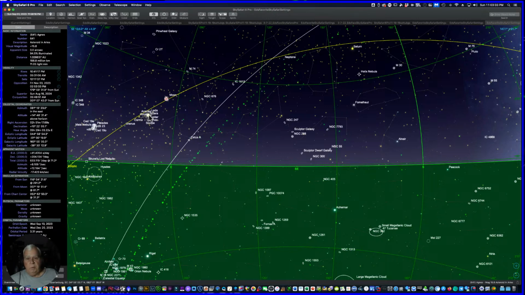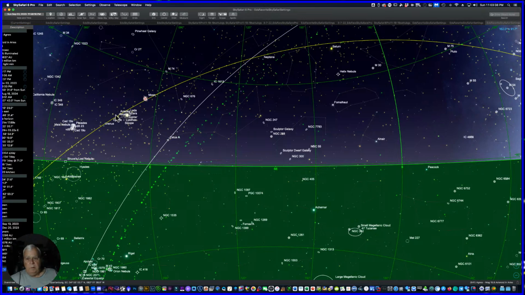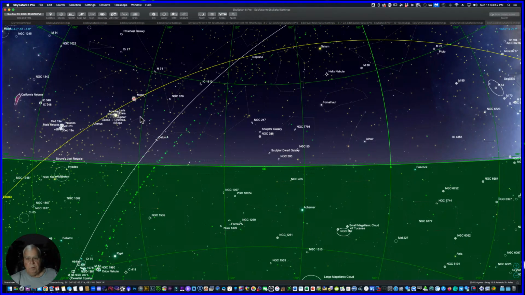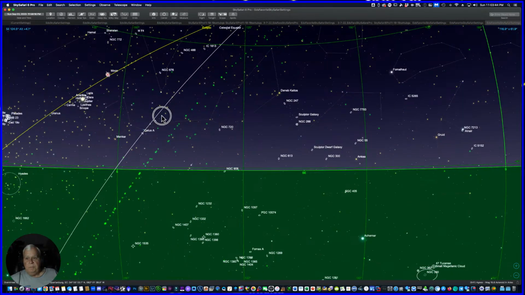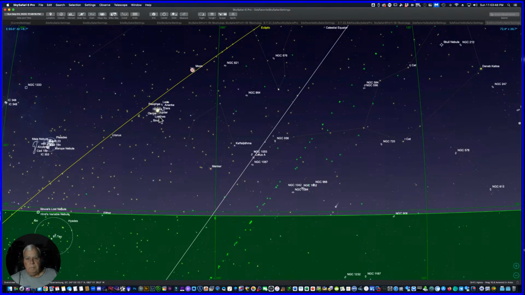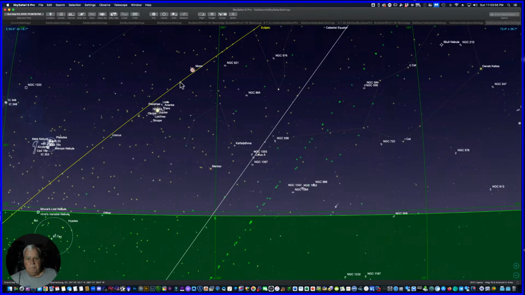Jupiter, click on Jupiter here. It's got an asteroid. Let me zoom in. This thing won't move. Let's go back to the, oh, you got that.